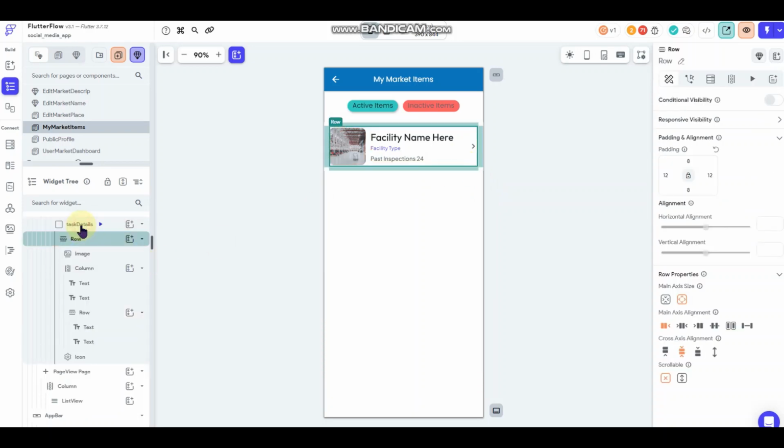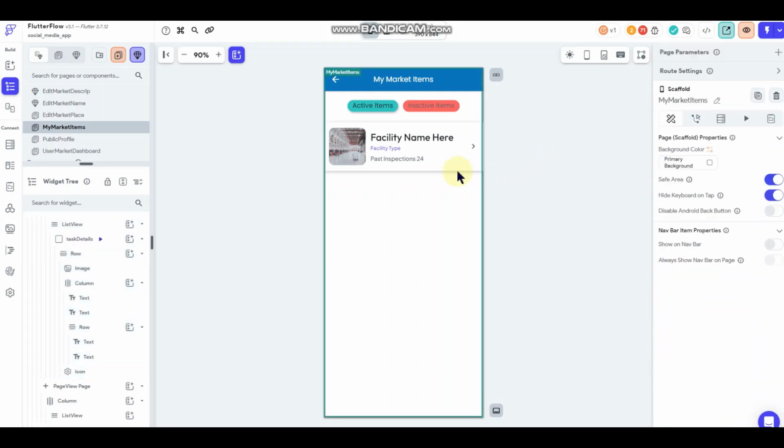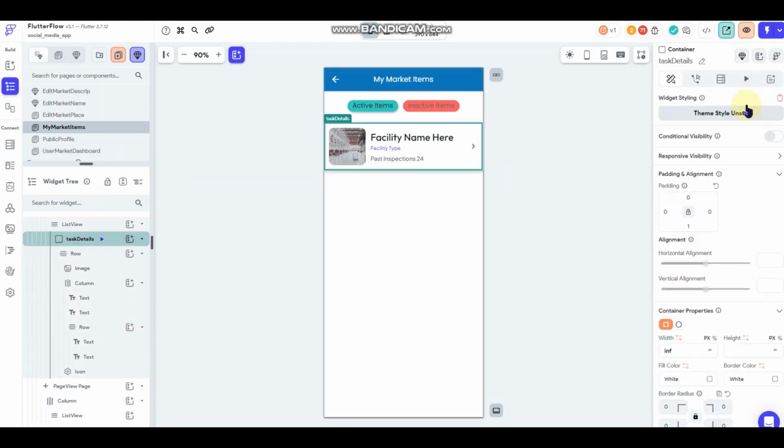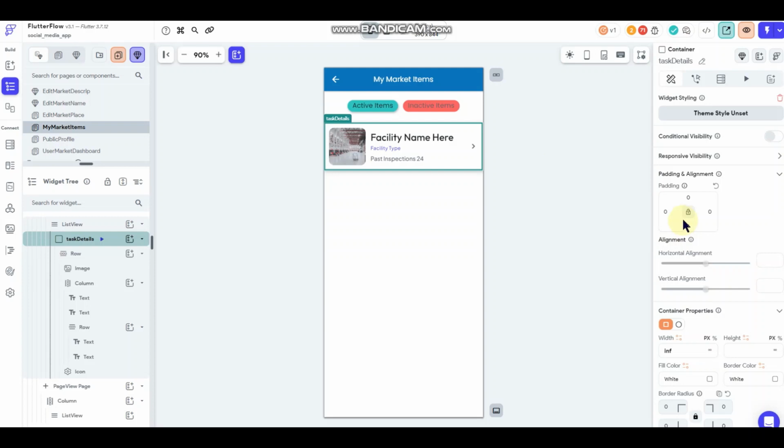So I'm going to go here to my card, and I am going to set an elevation on it and make it stand out just a little bit. It looks like there is an action or an animation applied to it. Yeah, we'll leave that in place. That'll be fine. I do want to scoot that in some.